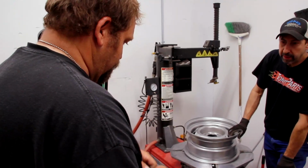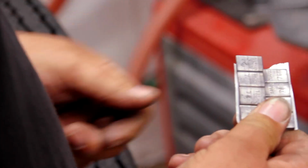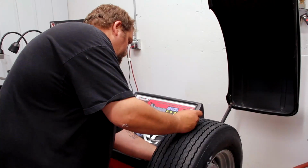They come in little quarter ounce increments. This one takes 2 ounces, so eight quarter ounce weights. Just stick them right on the inside of the wheel, right there.